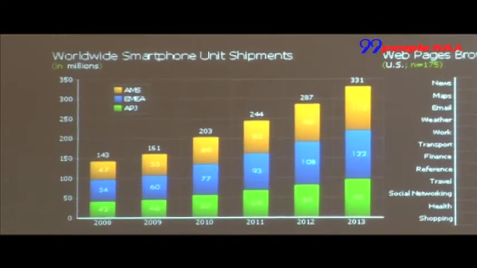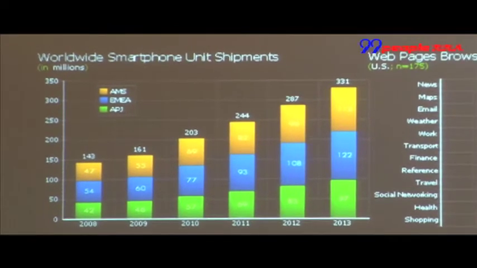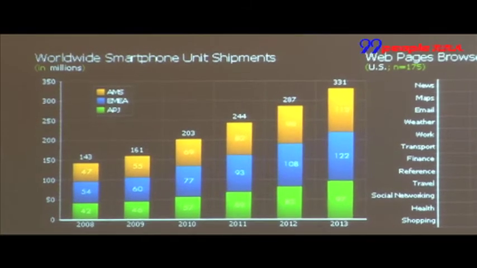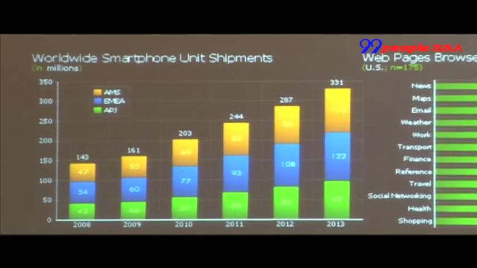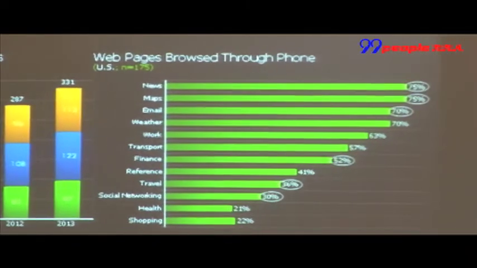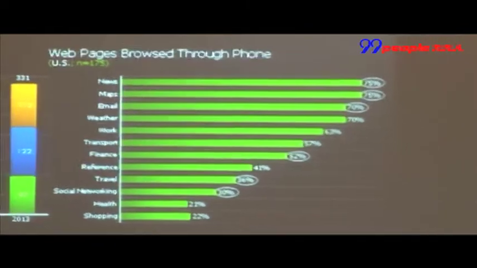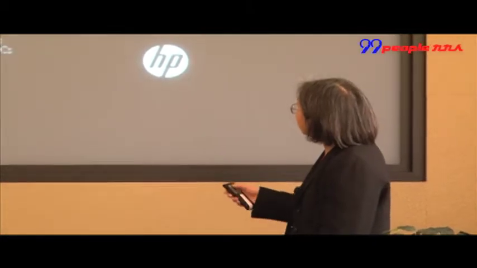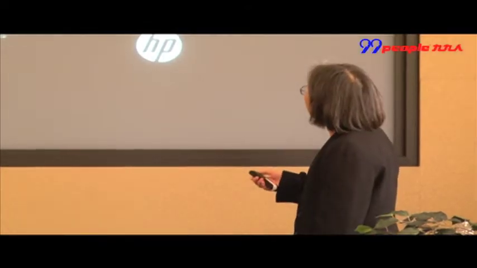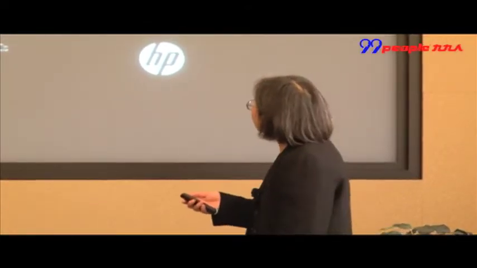If we take a look at smartphone shipments, it's really growing very fast, and then we look at the applications. What are the things that people do on smartphones? A lot of it is through web pages. If we look at the kinds of things people read from smartphones, accessing the internet, a lot of it is about news, maps, email, weather, and so on. One of the interesting things is that today people don't do a lot of social networking on mobile phones yet, but that's expected to grow really fast. If you look at the growth rate, it's really very significant.